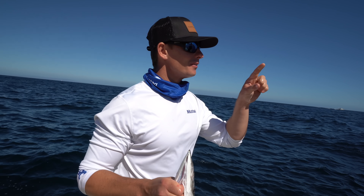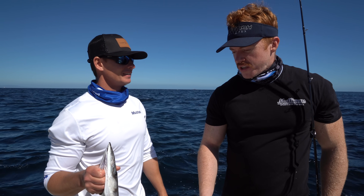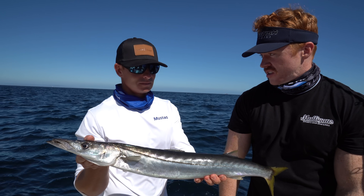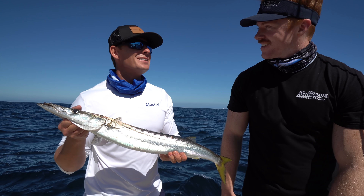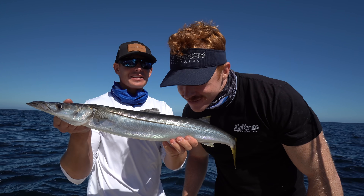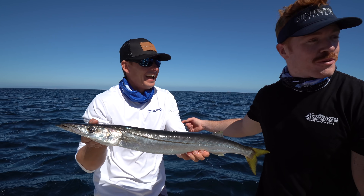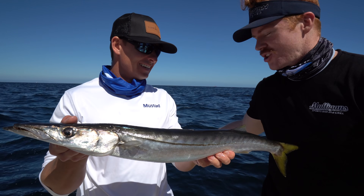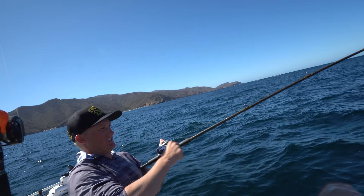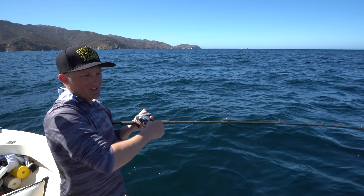There's a big misconception that these are trash fish in California. The outside of their skin is a little bit smelly and they get a bad reputation because of that, but once you cut them they smell delicious and they're great to eat. Our Florida barracuda smell — these guys, it's like a tenth of the smell. Usually as soon as you pull it over the rail you can smell it from the other side of the boat.